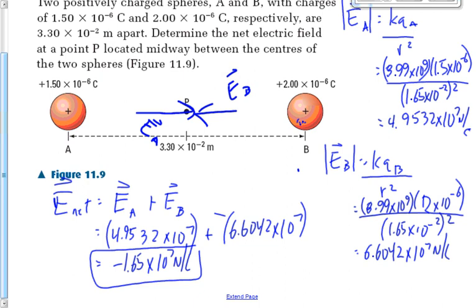Here's one of the questions I always get for this. Nobody's asked it yet, but probably somebody will before we're done this unit. Is point P a positive charge or a negative charge? What's the answer to that question? It's neither one. Maybe there's a positive charge, maybe there's a negative charge, maybe there's nothing there. Do you have to have a charge there to have the field there?